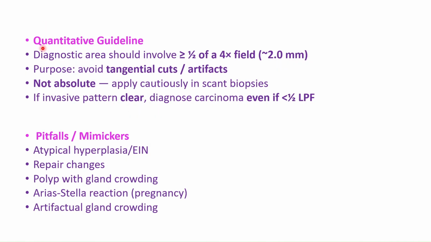Now, what is the quantitative guideline? The diagnostic area should involve more than or equal to half of a 4x field. Meaning if we are observing the scanner view, then the malignant portion must include more than or equal to half of this field. The total 4x field is about 4.5 mm, so around 2 mm of the field must have this tumor portion. What is the purpose? It is to avoid tangential cuts and artifacts.